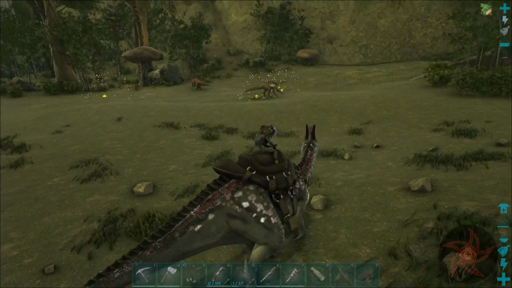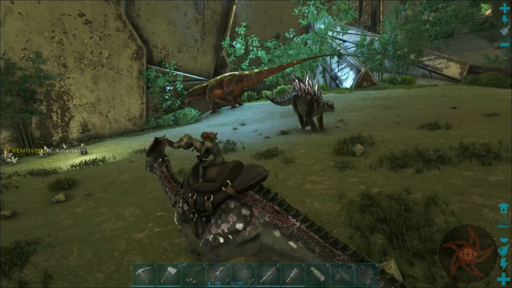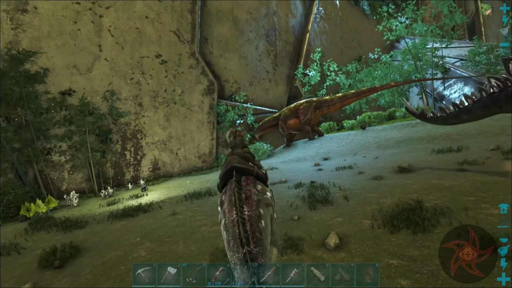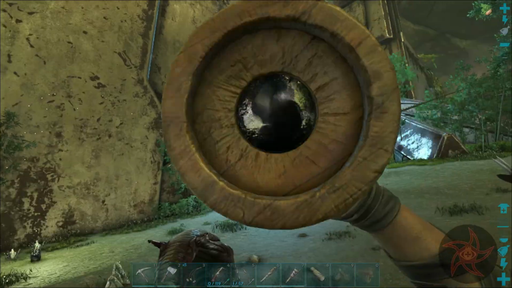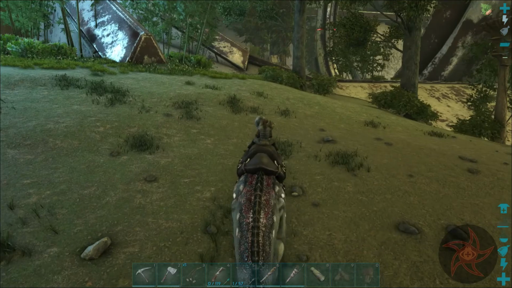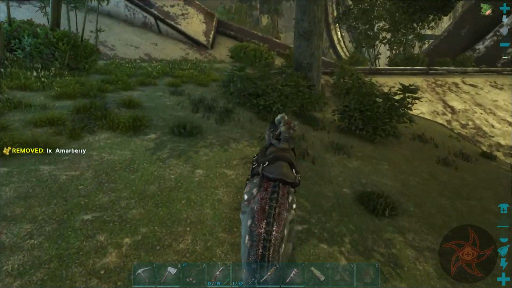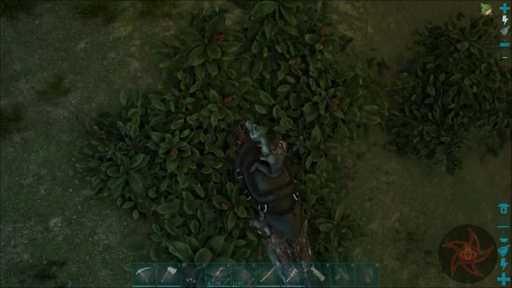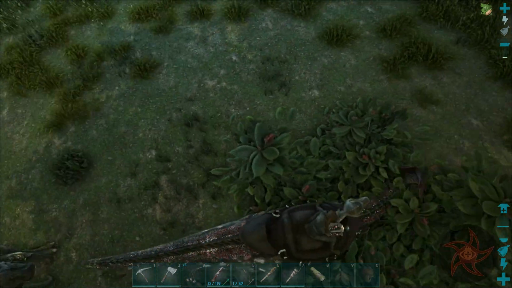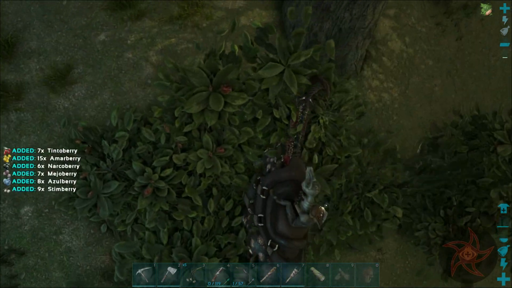Okay, so we got gems and a crystal over here. Parasaur, Iguanodon. What are you? 15. You know, a Diplo is doable right now without any problems. Actually, Diplo is the first creature I tamed in Ark. Why? What the? Where's the sweet spot on this bush? There we go.